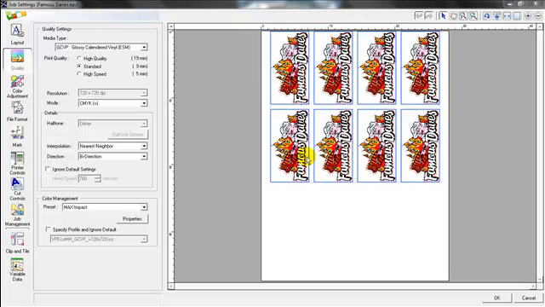In this tutorial, we're going to be going over the Quality tab under Job Settings for the job that we've got open from our queue in Versaworks, the famous Dave logo that we were working on before. And the Quality tab is the second one down over here. As you can see in the Quality settings, it starts out with media type.